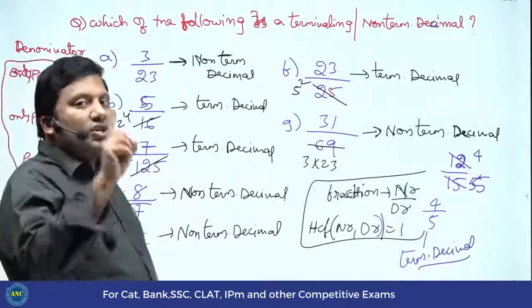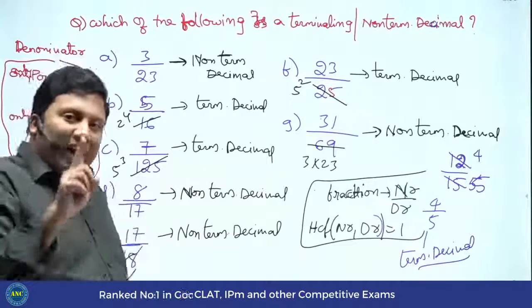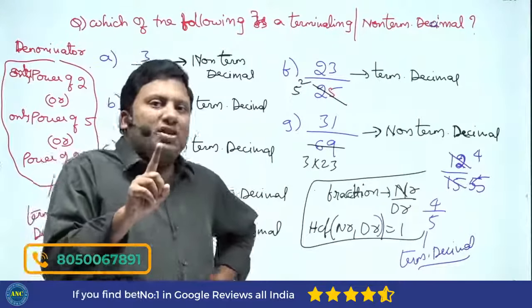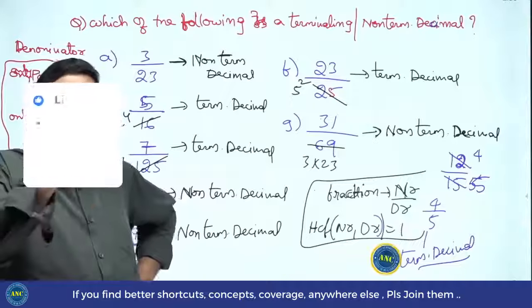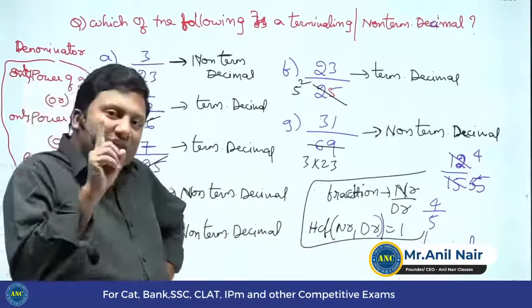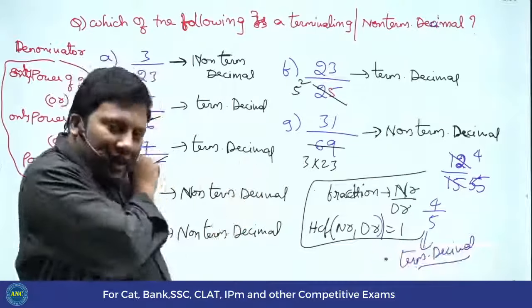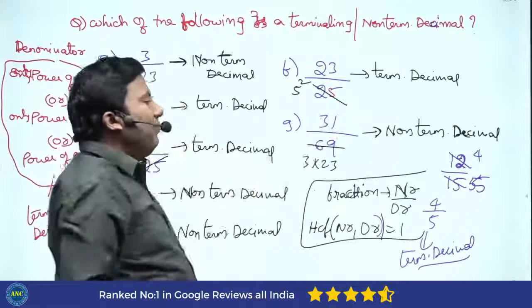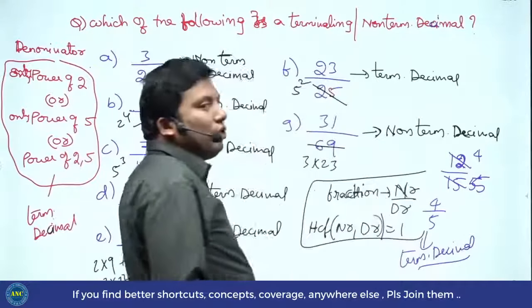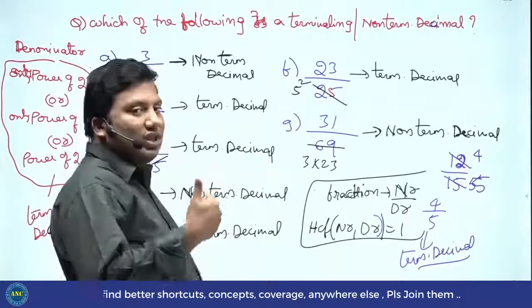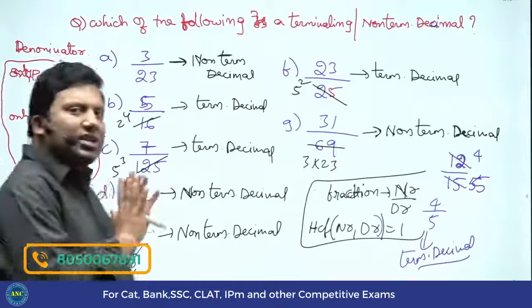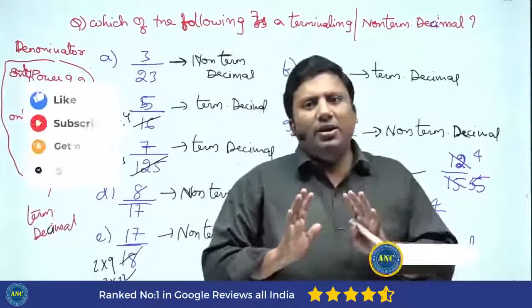Remember, the fraction should be in its simplest form. A fraction will have a numerator and a denominator. What do you mean by simplest form? Numerator and denominator should be co-prime to each other. What do I mean by co-prime? The HCF of two numbers should be 1. 12, 15. In a hurry, don't write that it will give a non-terminating decimal. 12 and 15 are not co-prime to each other. Condense it. 3 4s are 12, 3 5s are 15, 4 by 5. Very, very important slide. I hope the concept is clear to you.